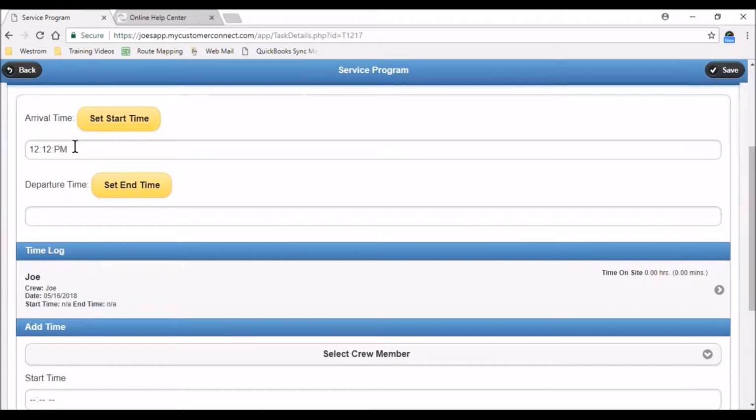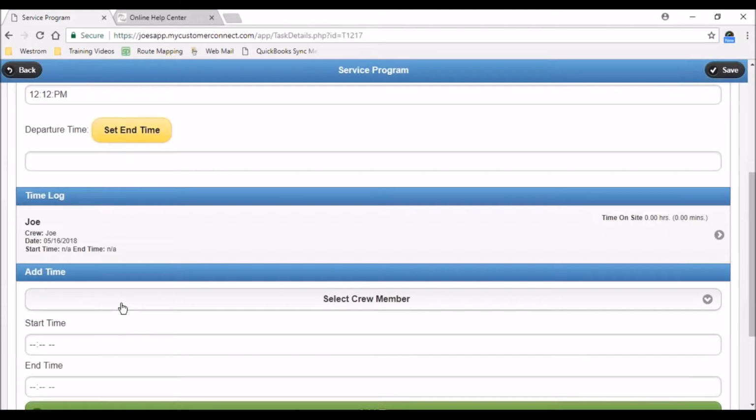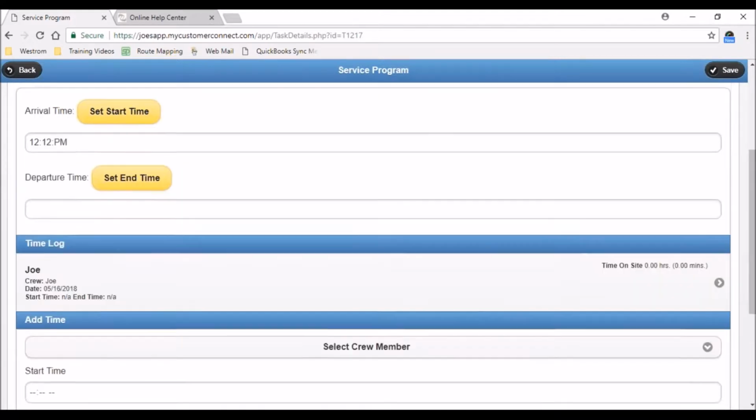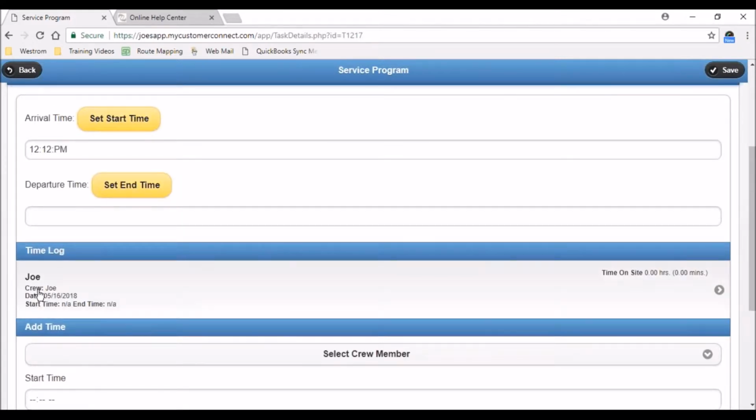Now, I'm going to give this a minute, so we at least get 1 minute in our time tracking so I can actually show you how this all works. But what you'll notice is that you do have this time log here. Anyone that you add using the crew or the main user, when you're done with these times, it will list the name right here, the date. It'll tell you the start time and the end time. So it's pretty informative. It'll also add up your hours and your duration in minutes. And we're just going to give this another few seconds here. It should turn on to the next minute. Just want to let that complete.